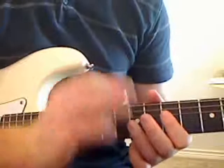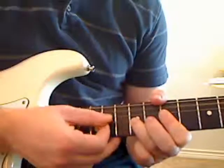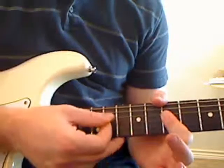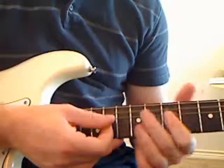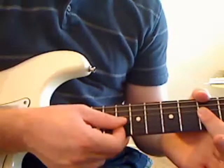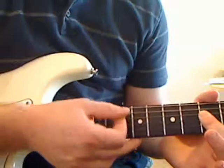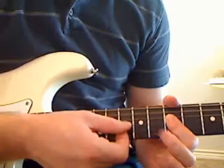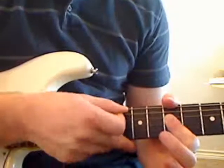If that got a little confusing, follow along with me slowly: A string, G string, D, back to G but lift your third finger and make it fifth fret, fifth fret on the D, open on the A. Then we're going back to the fifth fret — fifth fret on the G, then fifth fret on the D, then open on the A. Back up to seventh on the G, seventh on the D, and open twice on the A.